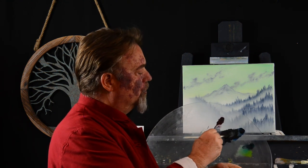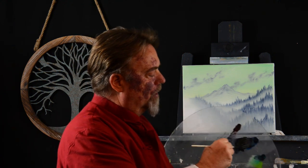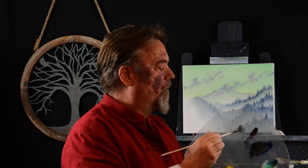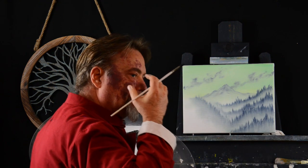And that just kind of grays down the color just a little bit. And you know what? If it gets a little bit of green, I'm okay with that too, because, hey, we're painting trees, right? We just want to know it's dark. It's in the foreground. It needs to be dark right up front. And that's going to make beautiful contrast.